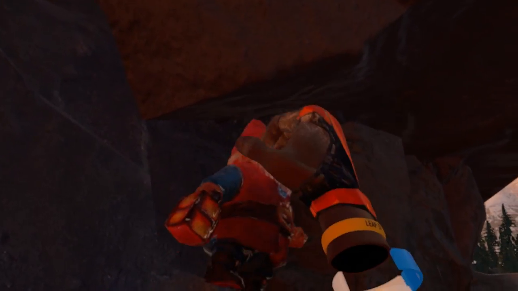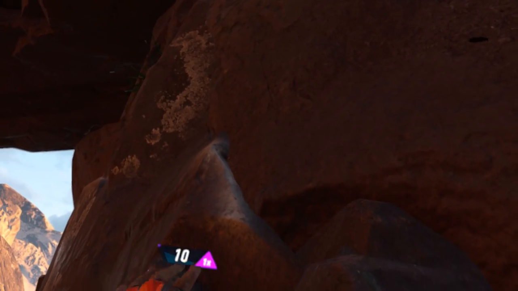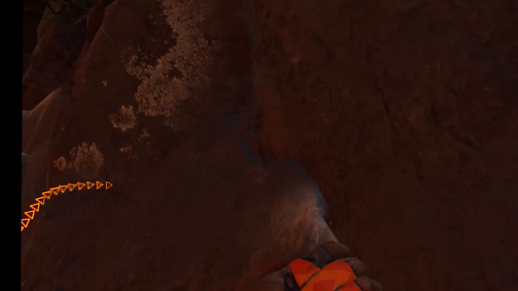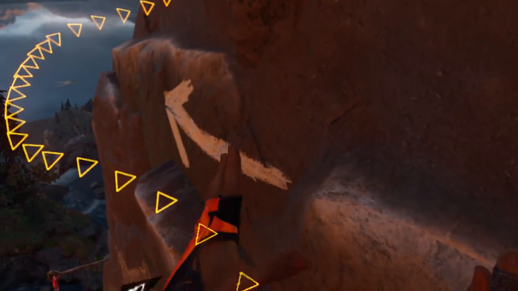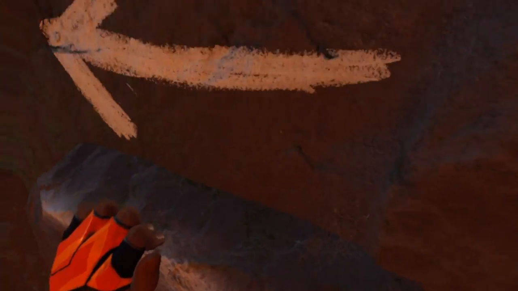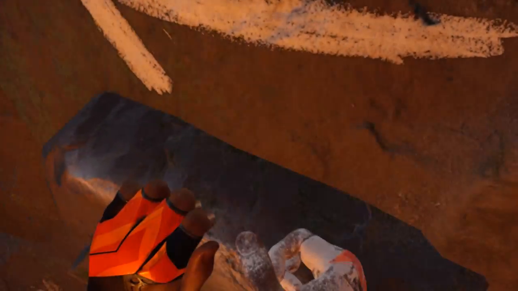Hey, look! Know me! Hello! He's gone, I got the points. Okay, where am I going now? Around there. Up to here, up to there, up to here. Okay, I need some more chalk. I also need to go and get that save point. Let's chalk up first. Oh man, that view is just stunning.